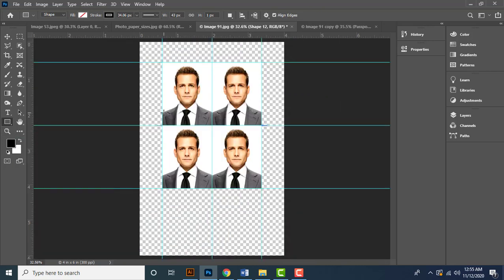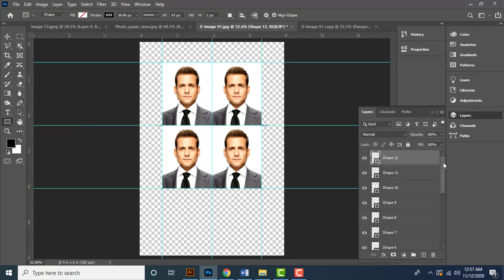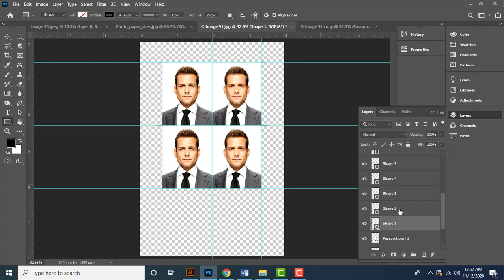And guys, if you fail to find the line tool, it's available if you right click the rectangle tool. Okay, now if I open layer panel, I can see there are a lot of shape layers generated for crop marks. So if I click this filter for shape layer icon, then I can see only the shape layers inside the panel.